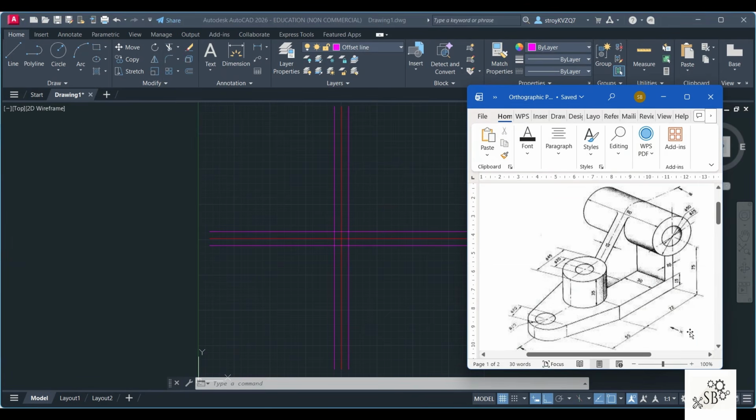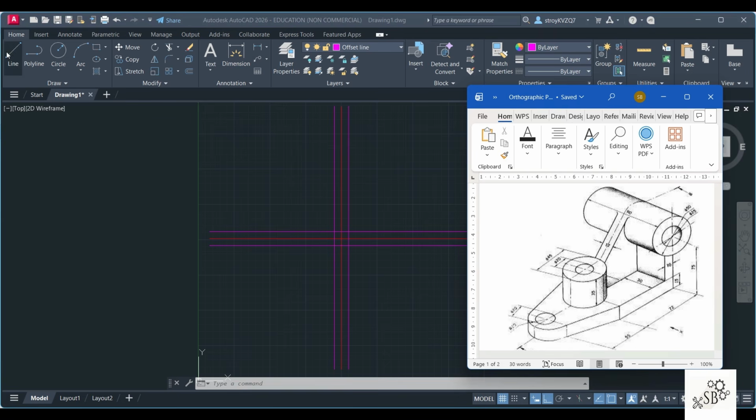So you can see the observer is here. Now this distance is what we initially measure. So this is 72, 55. This radius over here is given as R20, the outer semicircle. So this is 20. And here on this right side, there is this outer circle whose diameter is 50. So this will be 25. If you add the entire thing, it will be 172.